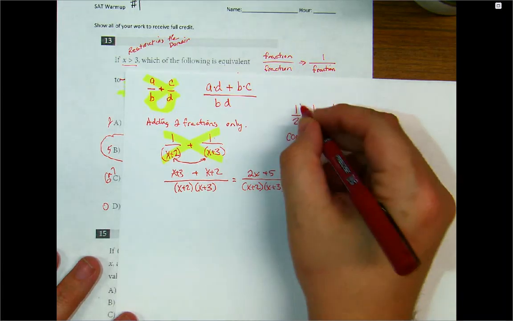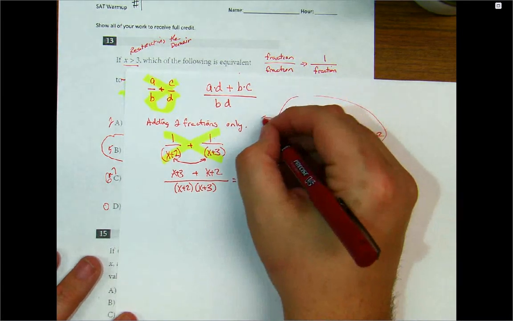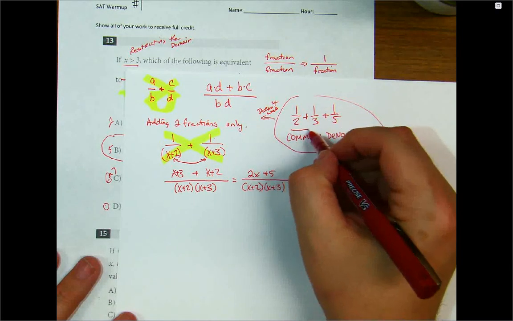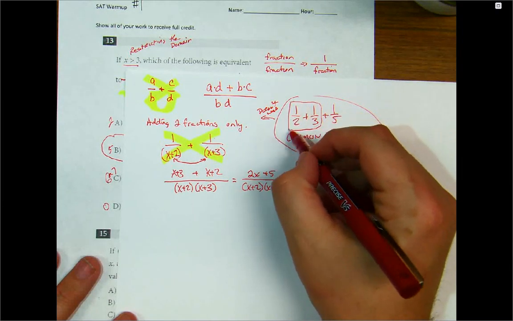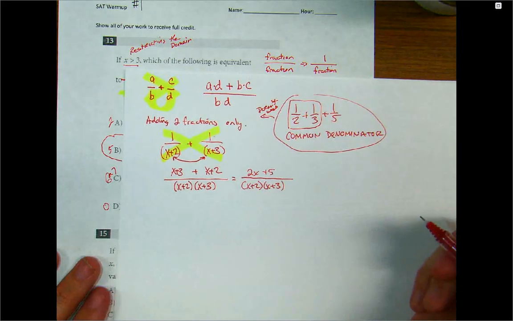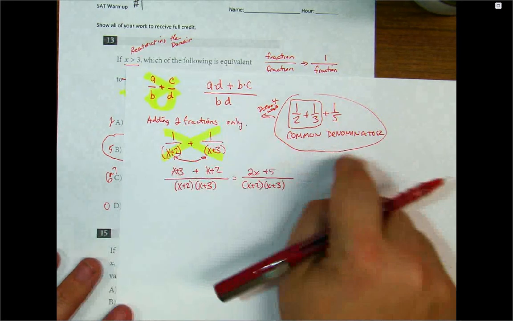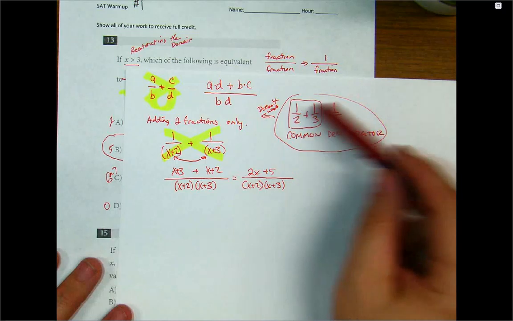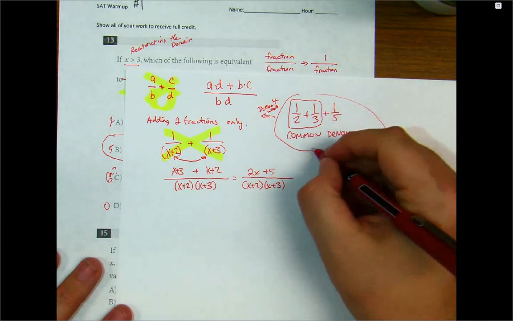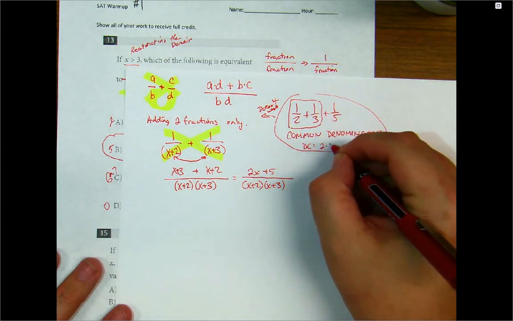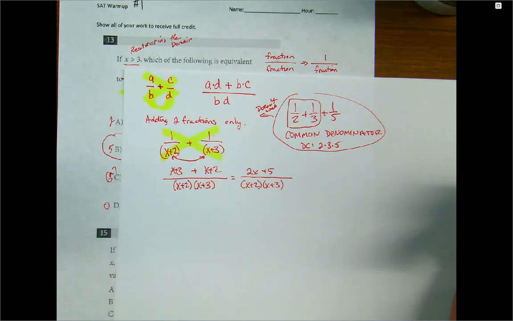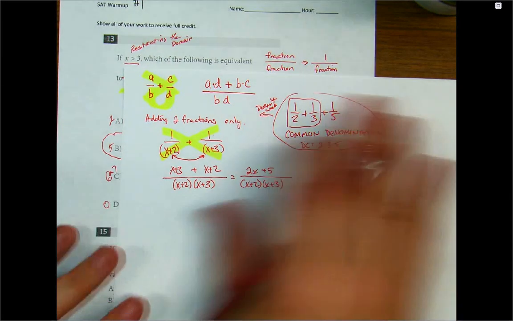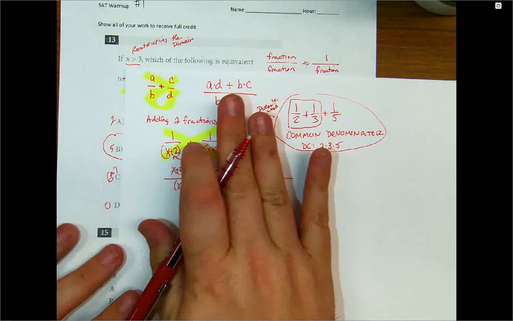Because this doesn't work unless you add those two and then you add a plus 1/5 to it. So you'd have to do this twice. It's actually easier to find the common denominator, which in this case you could just say is 2 times 3 times 5, and you'll be ready to go with that. But this is a nice, easy way if you just have to add two fractions right off the bat, get them done, and move on to the next thing.